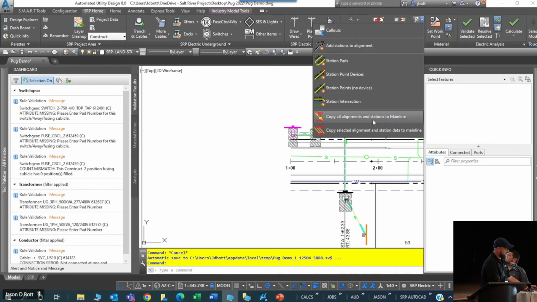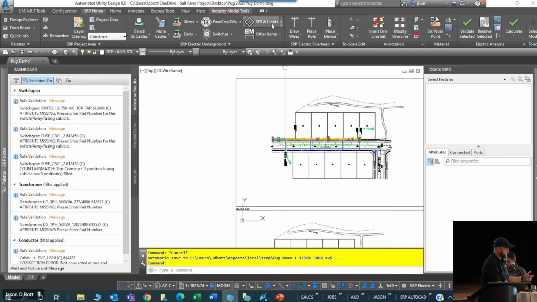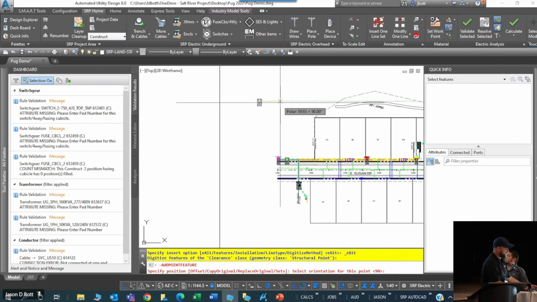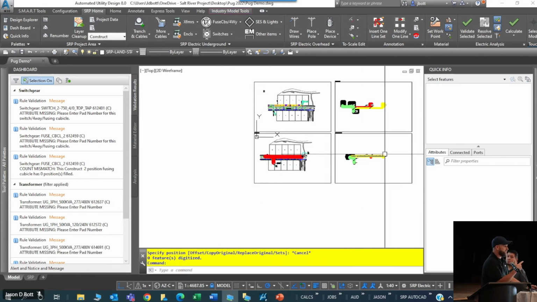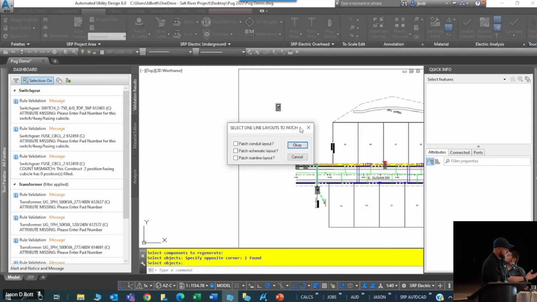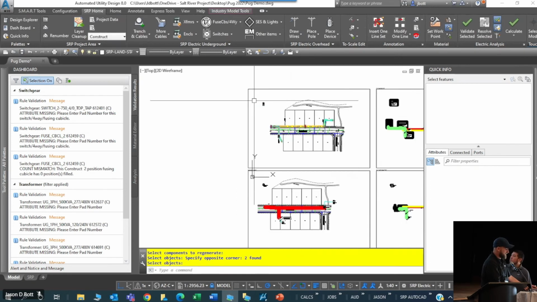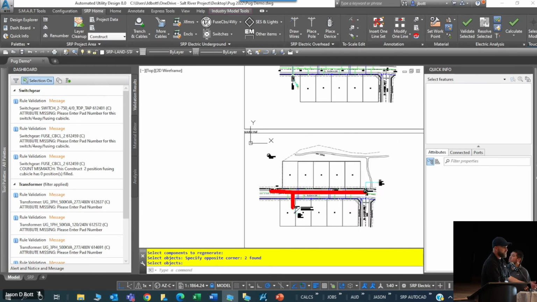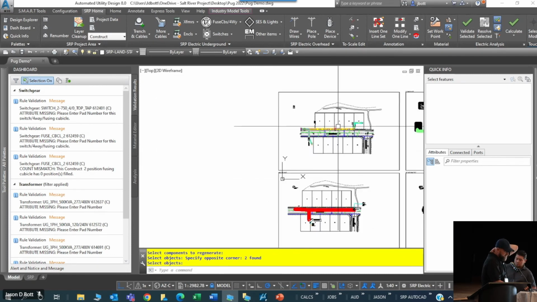And then we have some features in here that I can copy this down to the main line. So it'll copy it down from my print. It'll just copy my station information and my points for me automatically. So I don't have to redo it. It's kind of like the one line tool where it literally creates it and you can patch those in as needed. So there's a patch feature we didn't tell you guys about either, but it works similar to this. If you put something in and I need to add it to my one lines, I don't want to run my one lines because I've messed with them. There's a patch feature where whatever you select, it pops up a dialog that says which layout do you want. If you do pick the wrong one, it will still run the rules. I can still pick it and it'll put that device in all my layouts. So you can patch things in as needed, but stationing works the same way.